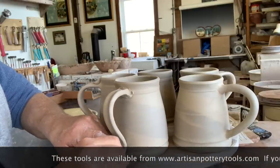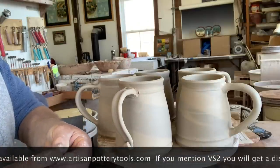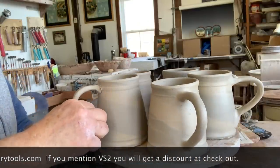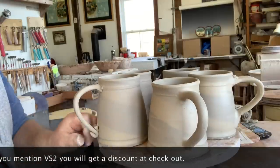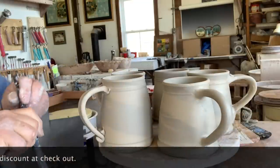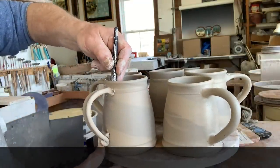And so aesthetically, I feel like they're a little bit nicer, but functionally, maybe the thicker handles are better because they would be able to take a much bigger hit. There you go.